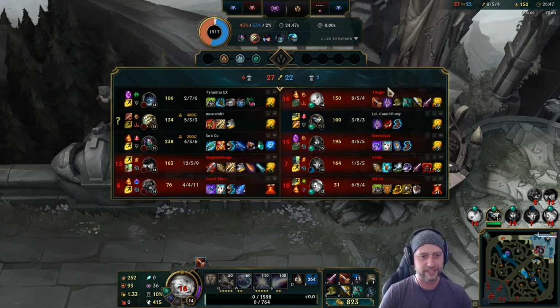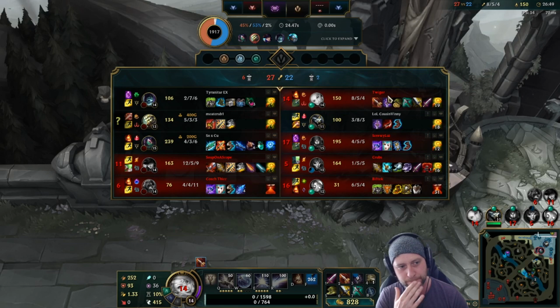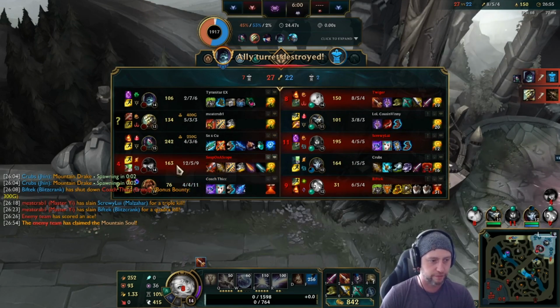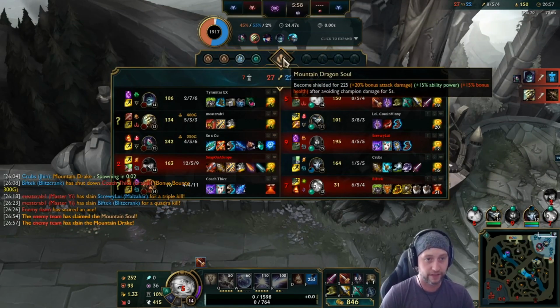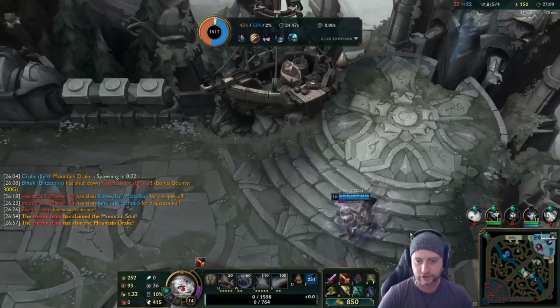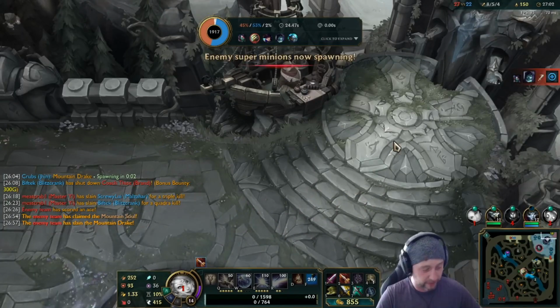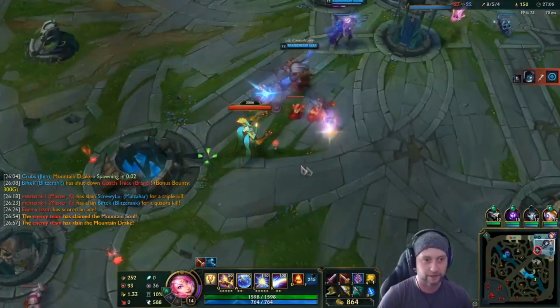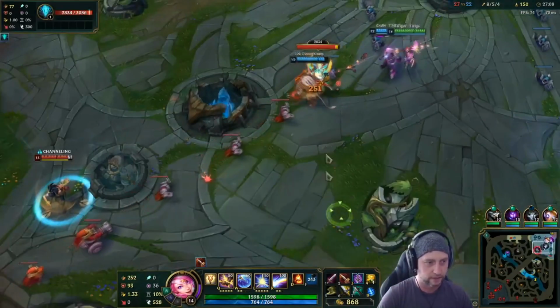And I'm not entirely sure what the counter is going to be here. Because he didn't even really have that many big items. I had to just go in for the Kate, because the Kate is the big threat right now. But they just got the Mountain Soul off of that. We've had absolutely zero objective control this game, which is really unfortunate. I feel like our Rengar just hasn't been nearly to the level that this Master Yi has been.